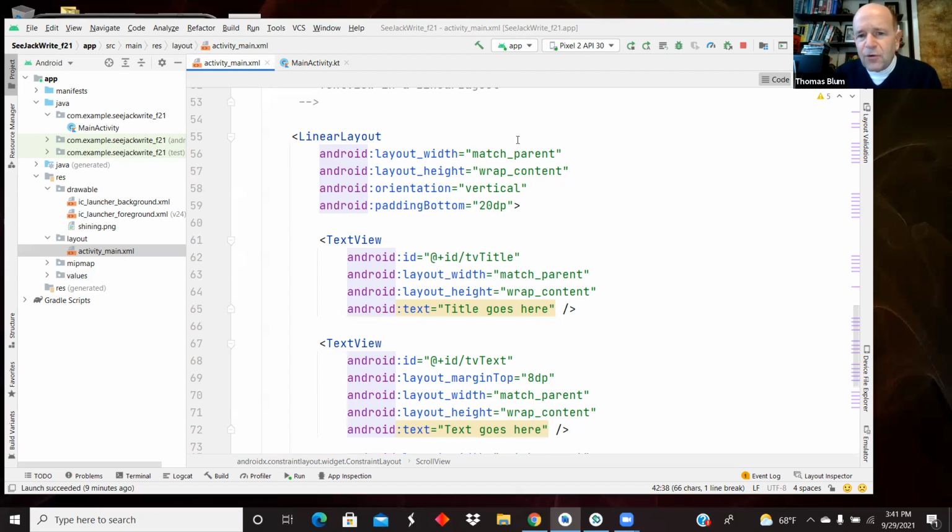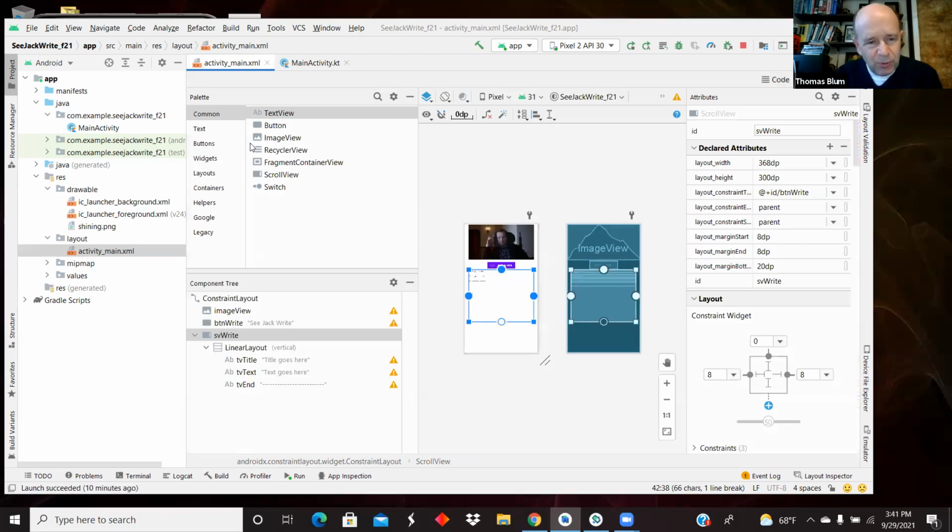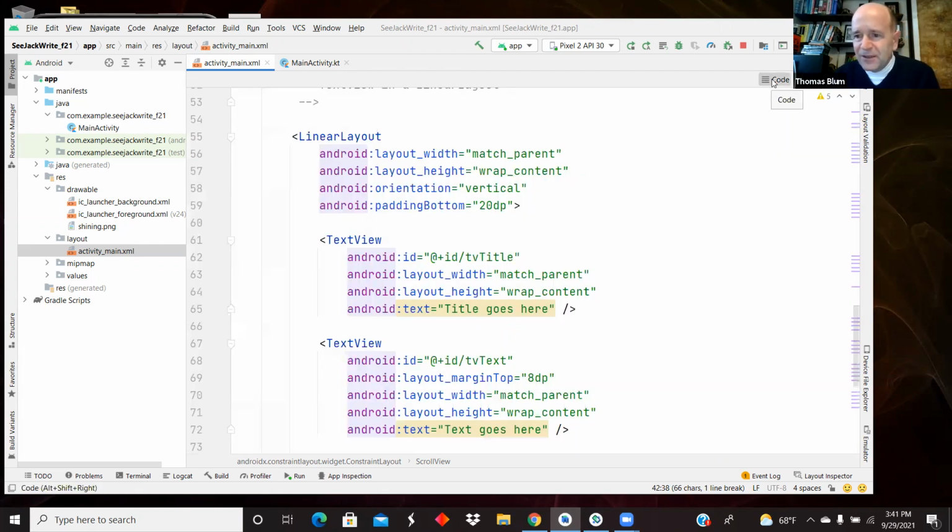If people drag things out in the design layout, people will just grab and move things around, and that tends to give things an explicit size. We wanted the scroll to have some explicit size, but the other items in there we did not want to have explicit sizes. We wanted them to just fill as needed. But if you give them explicit sizes, then they're going to keep those sizes.